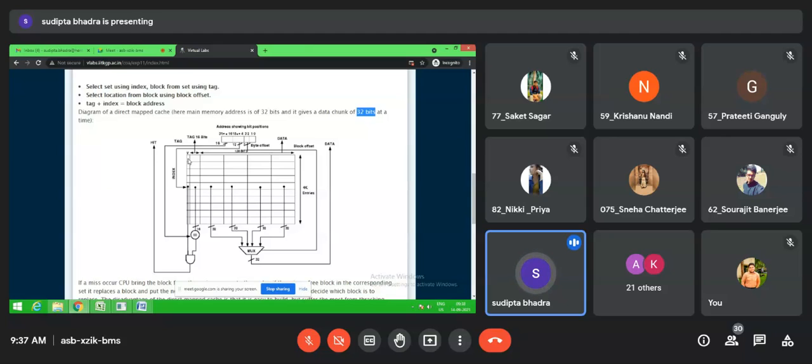Okay, so validity bit one means the block information present in that cache line is valid. Validity bit zero means the block information present in that cache line is invalid. Now here you see that from this 32 bit address, the 12 bit index will be used to identify the specific cache line. So here this cache line is identified. So how many cache lines are there? 4k cache lines. So 4k cache lines means 4096 cache lines.